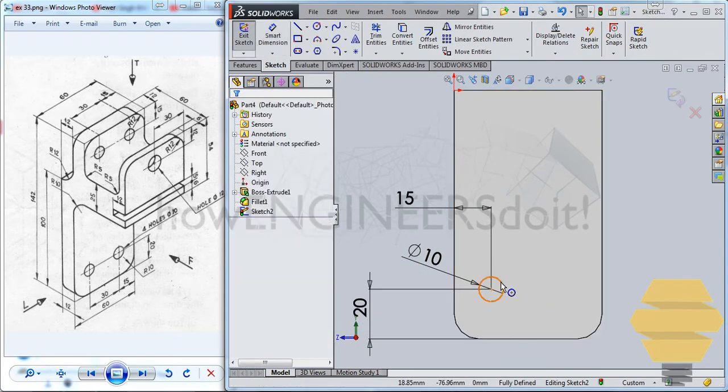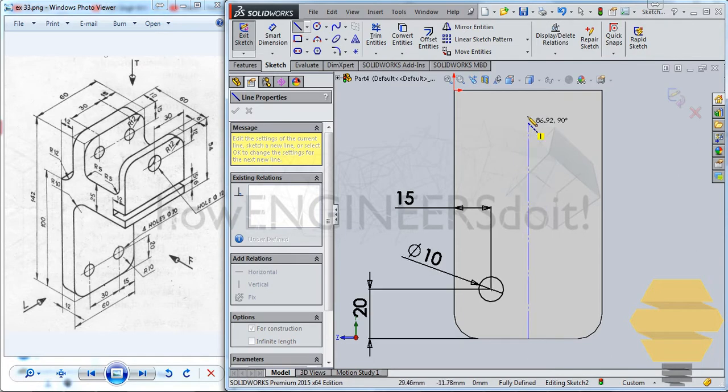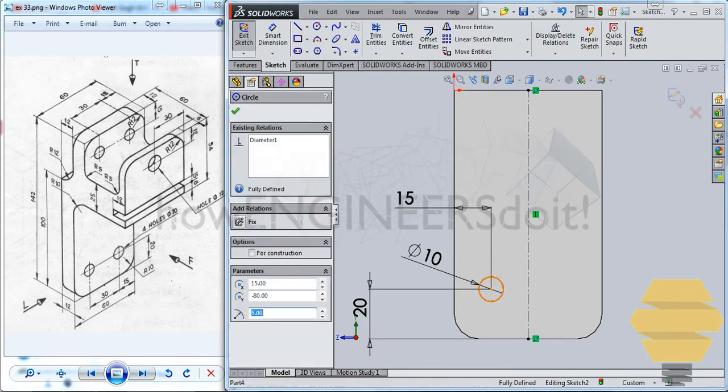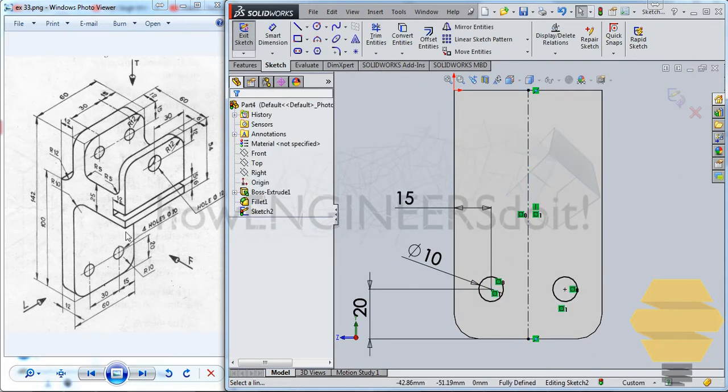And again, let's create an axis line here, and then select this circle here and go for mirror entities and mirror about and select the axis. Click on the tick mark and that'll confirm that circle there. So you can see here there's 4 holes of diameter 10. That would be 1, 2, 3 and 4, and this is of diameter 12, so unless it's otherwise specified, you have to assume that these are the circles of diameter 10.